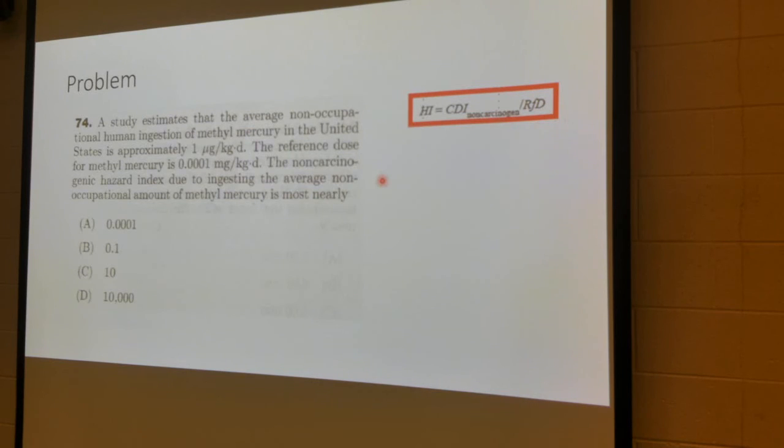But now we know that we're going to search for cancer risk. It's going to be in the beginning of that chemical safety aspects. And the formula over there is not given in the problem. I just brought that up to remember what the hazard index is. Hazard index is given by the daily intake divided by the reference dose. And this problem is giving us the daily ingestion, 1 microgram per kilogram, and the reference dose, 0.001 milligrams per kilogram a day. Actually, it's just right there, all that you need. But if you don't know the formula, you may waste some time searching for it.